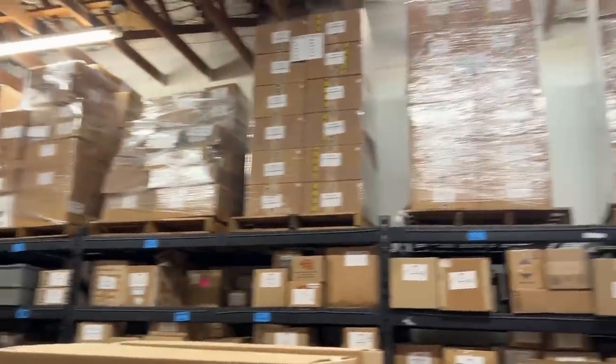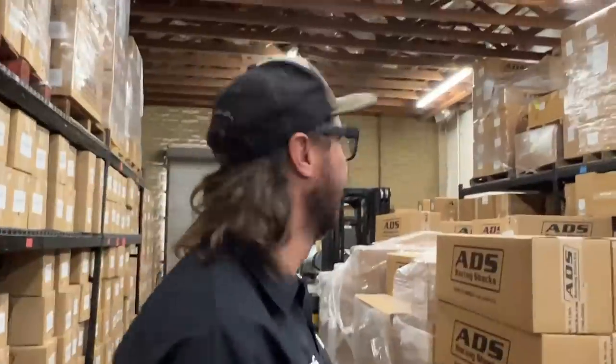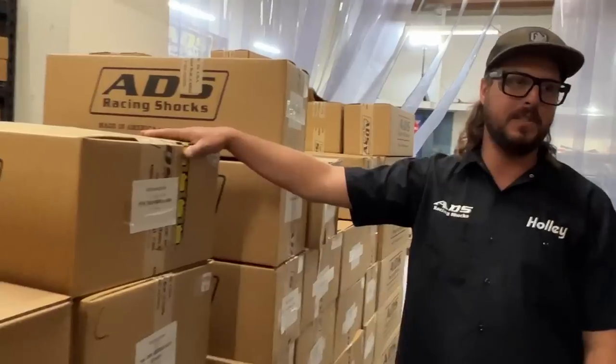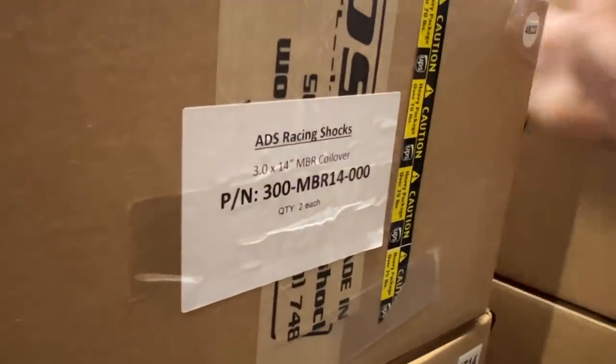So it's already tuned and ready to go. The car we tested on is actually hitting the speed limiter — I couldn't drive it any faster or harder, so I think we won. This is exactly the box that showed up to you guys. 14-inch MBRs, right on the shelf, ready to go. Almost our entire product line is in stock right now — maybe one or two items isn't.